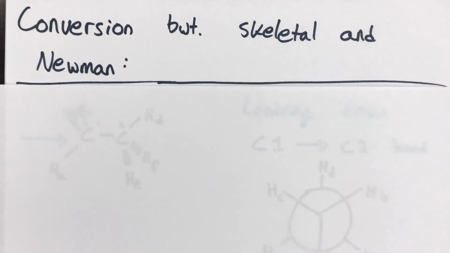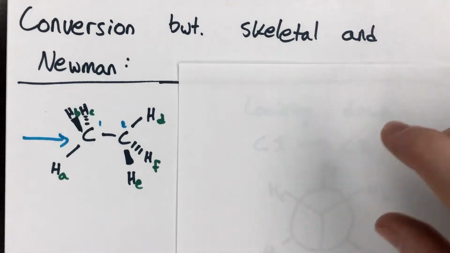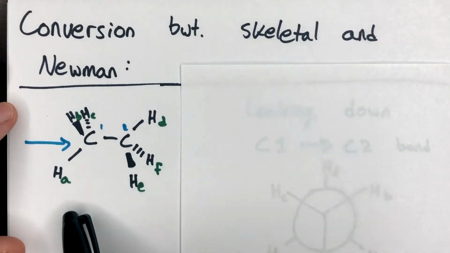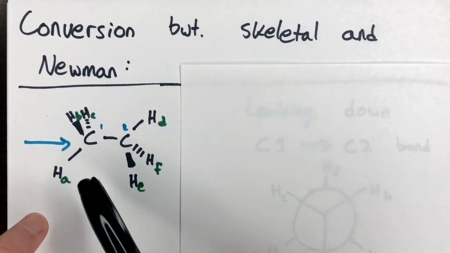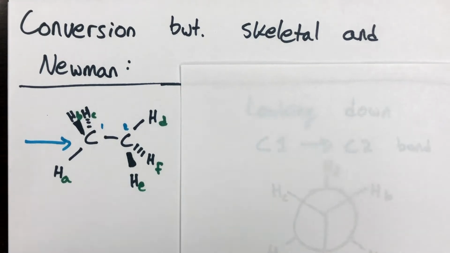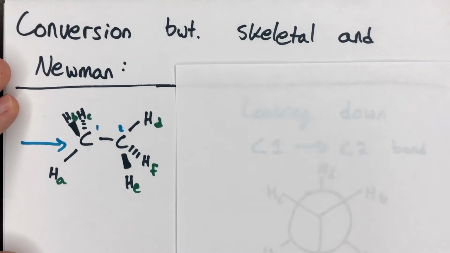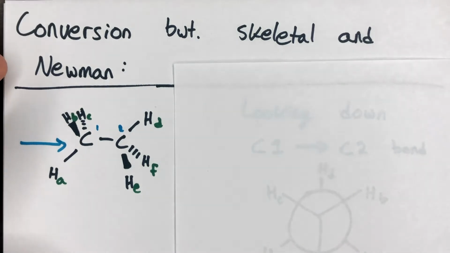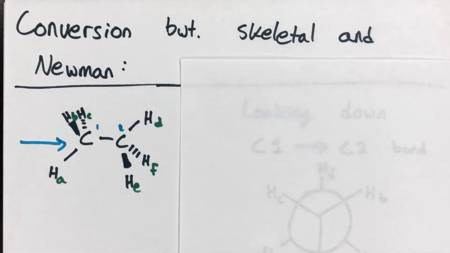So first, let's take a look at just a standard skeletal structure of ethane to start our example here. So ethane, again, two carbons bound to three hydrogens each. I've drawn it such that this HA is in the plane, meaning that this hydrogen would have no dash or wedge because it is in the plane of the paper, in the two-dimensional plane. Same with HD, but then HB and HE are out of the plane, represented with wedges, and HC and HF are behind the plane, represented with dashes.